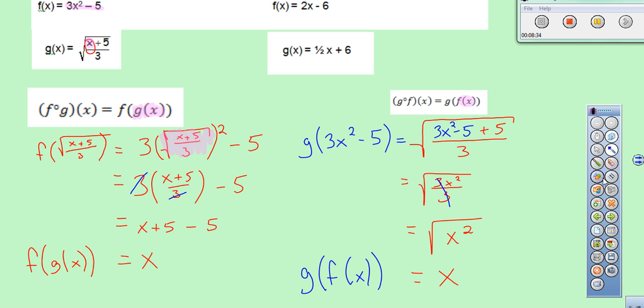So what we just saw here is a verification that f of x, this given function right here, and this g of x right here are inverse functions of each other. We determined that by using composition of functions. We did f composed of g and g composed of f. And yes, the answer to your question is you have to do it both ways. You don't just get to test it one way. In order for it to be an inverse function, we have to test both compositions both ways.